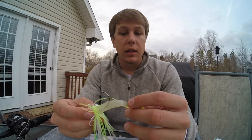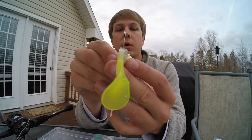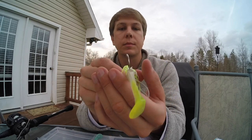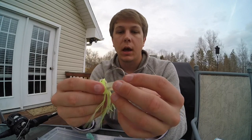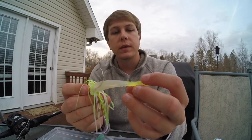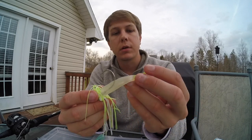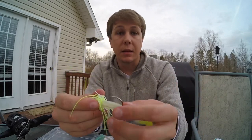So I love this bait because it's so thin. Check out how thin that swim bait is. I don't want a really fat swim bait. I don't want something that just bulks up around the shank of the hook. I really don't like that. So I like that skinny swim bait with this really soft material that lets this paddle tail just thump in the water, hence its name, Little Thumper.